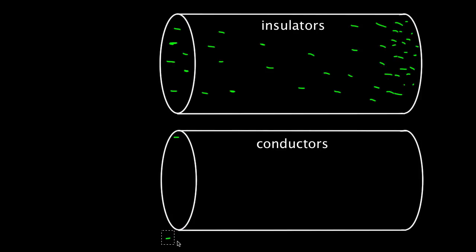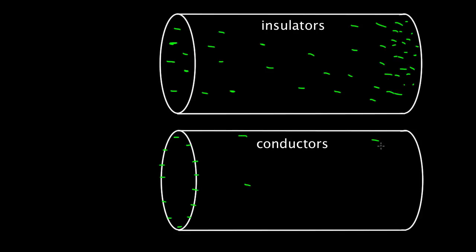Now, it can't jump off the conductor. That takes a lot more energy. But they can go to the very edge. And that's what charges do for conductors. If you got a solid conducting material, you put extra charge on it, all that charge is going to reside on the outside edge. Whether you've added extra negative or positive, always on the outside edge.